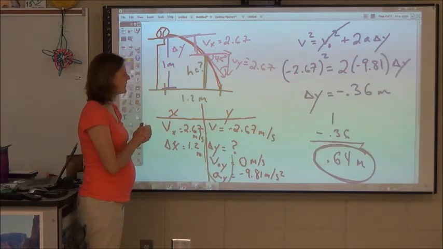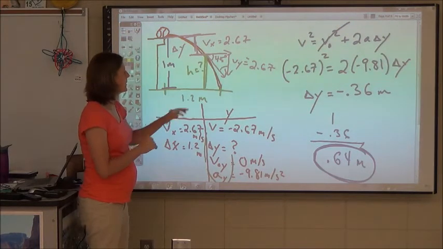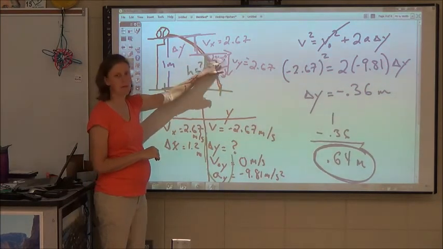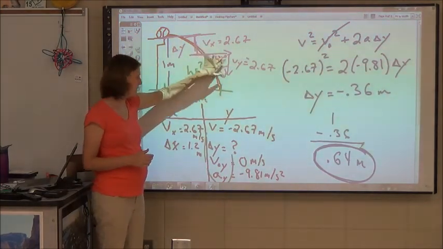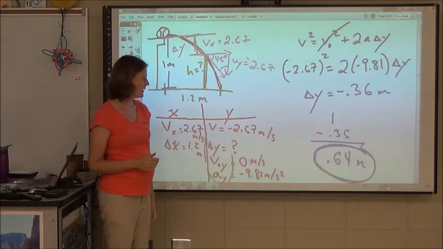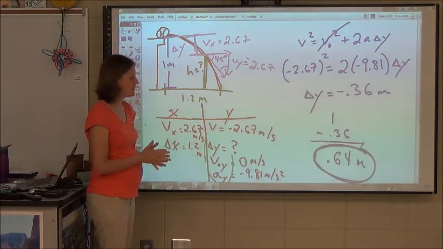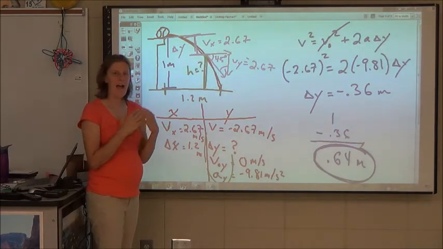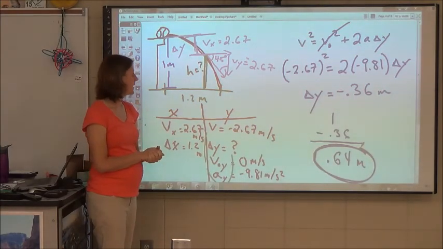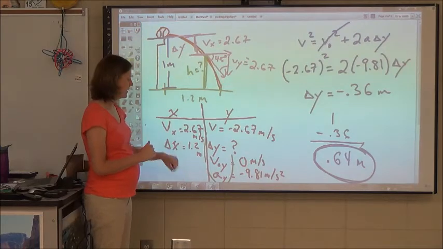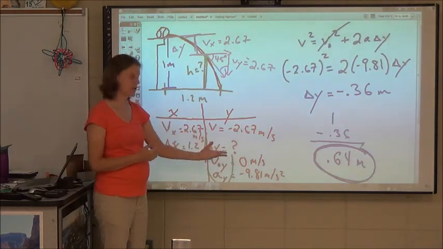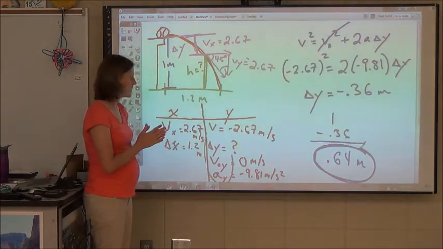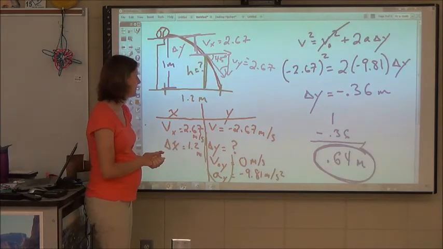A little tricky question with that 45-degree angle thing. But whenever the velocity makes a 45-degree angle, that does tell me the components are the same. So it gave me that Vy component. And then I was able to use what I already knew to figure out how far it had dropped. Okay, so that's a sort of half projectile problem where we're starting at the peak. Remember, peak velocity is always 0 vertically, and horizontal velocity never changes. Okay, so now let's do a full projectile problem.